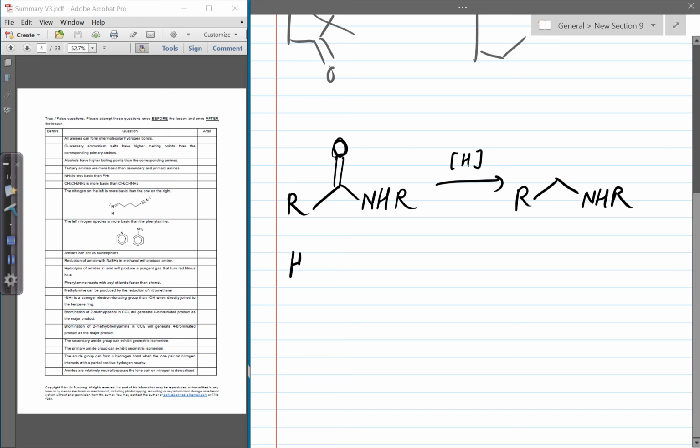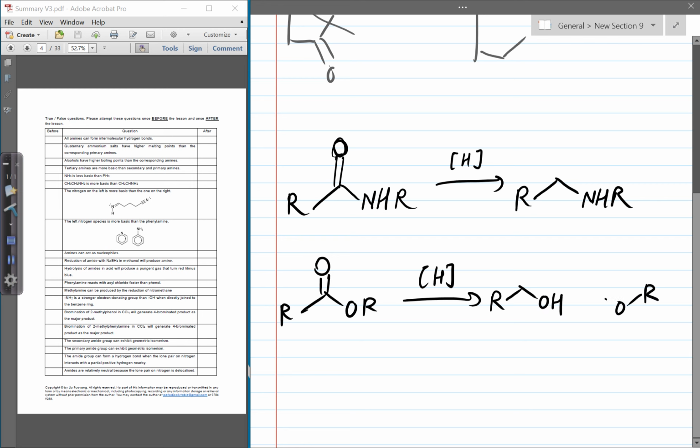I already told you that it is actually a nucleophilic substitution reaction, right? Or you can call it reduction. So for this reaction, you don't have to know the mechanism, right? But you have to know these will convert what to what. Usually students get confused with amides and esters, because for amides this is what you'll get, and for esters this is what you'll get. Slightly different, right? For amide you only have one product, but for ester you have two products, and both are alcohols, like what I mentioned just now. This is the difference between the two.